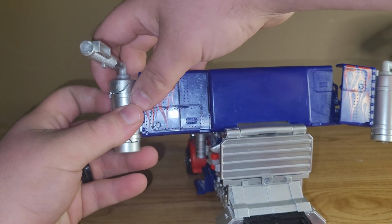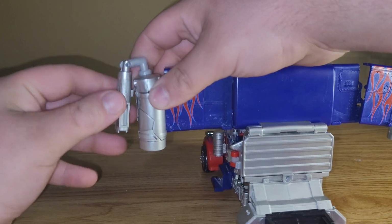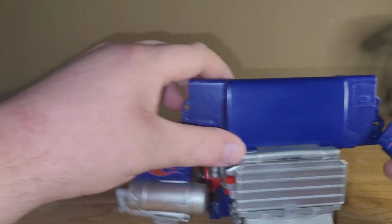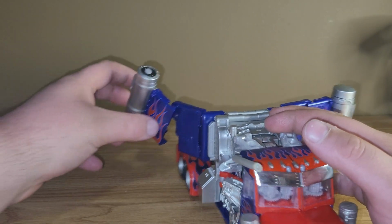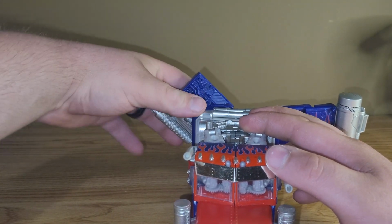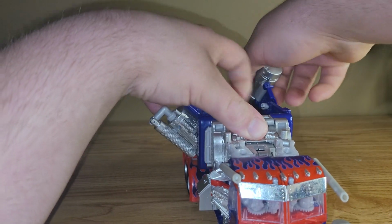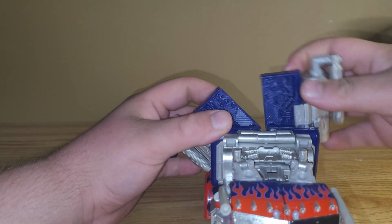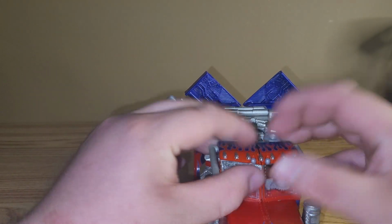So let's swing that around, and I'm sure you guys have probably seen this transformation a billion times, so I'm not really gonna get too much into it. Swing that around. If I can find it. Oh, the gas tank's popping off. There we go. But no, I really don't think his transformation is that hard. I guess as a kid it was intimidating, but as an adult now, I have no issues with this transformation. In fact, I think it's quite simple, in my opinion. You just have a lot of moving parts, which makes it seem like it's complicated.